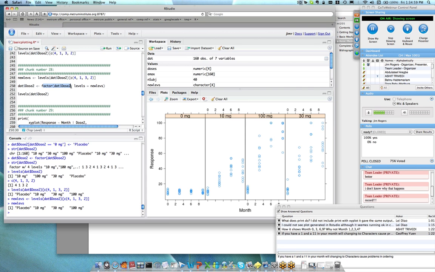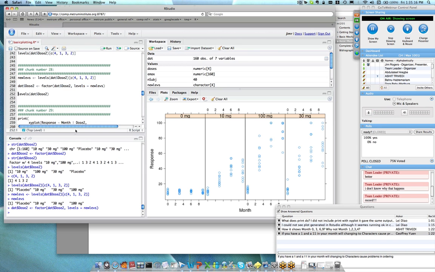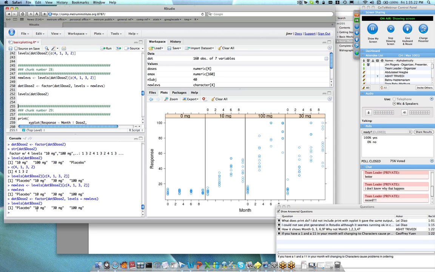So I still want it to be a factor, but now I'm going to explicitly tell it what I want it to use as levels, and that includes telling it what order I want things in. Okay, so new levs is in the right order. So when I do it like this, and now I say, all right, tell me what the levels of dose2 are. Okay, now dose2 is still a factor, but now the levels are in order.